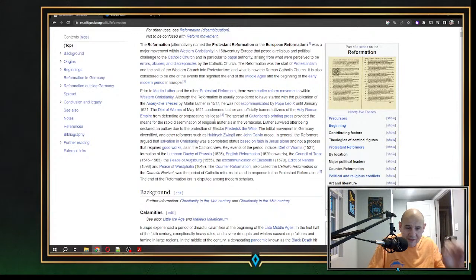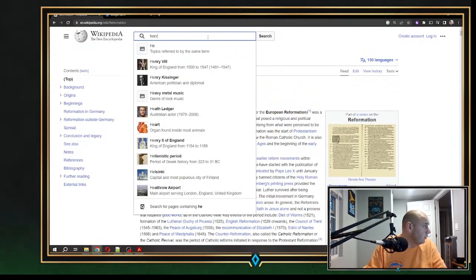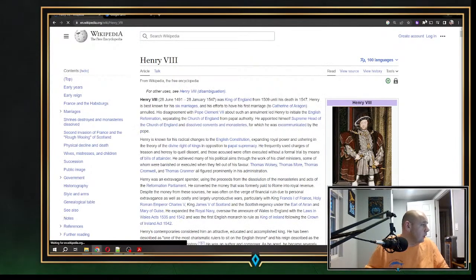But the Kingdom of England in particular had a really complicated history with this. The most complicated piece being that the movement of Protestantism at first was really rejected by the English monarchy. Very famously, the English monarch who brings Protestantism to England is Henry VIII.